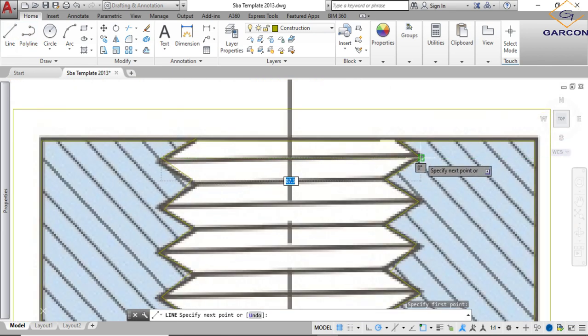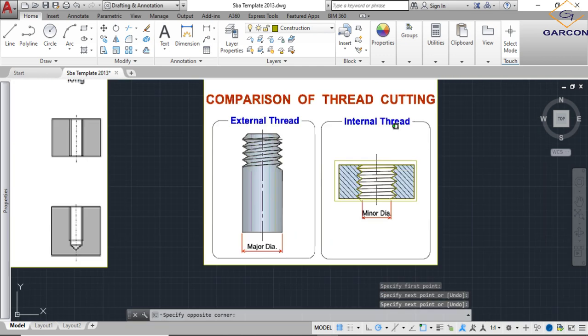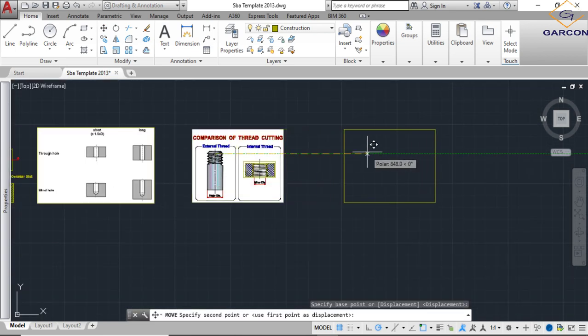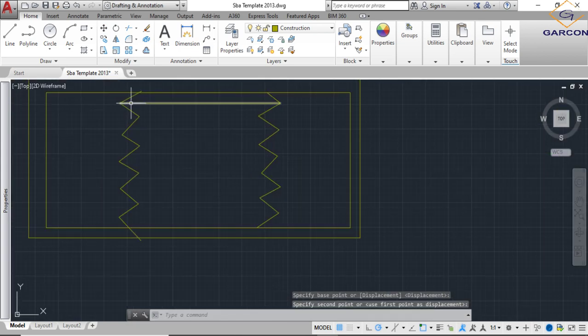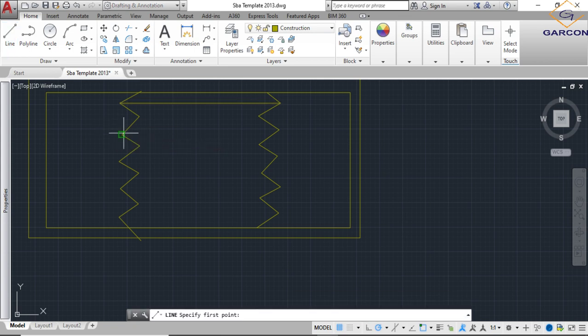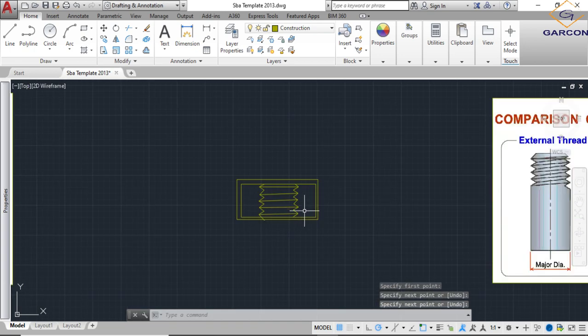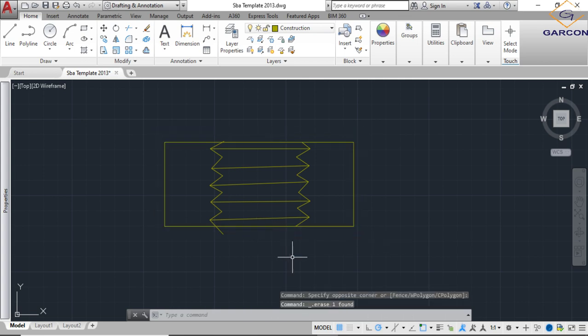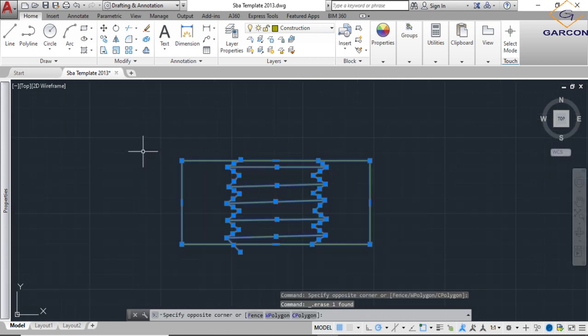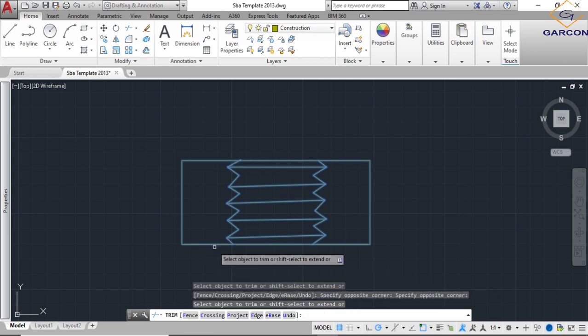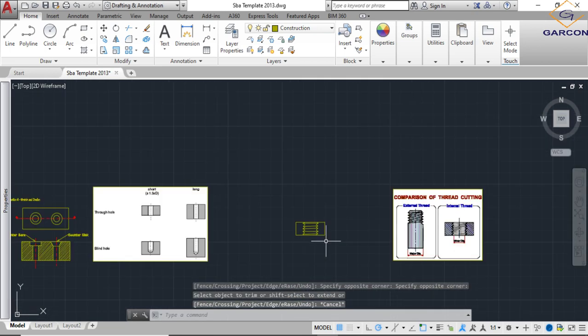And then connect these points. We can move the picture now. Move it out of the way. And this is what we have. We connect all the lines. Alright, and that's basically what a sketch looks like in CAD. You just reproduce the thing according to how you understand it to look.